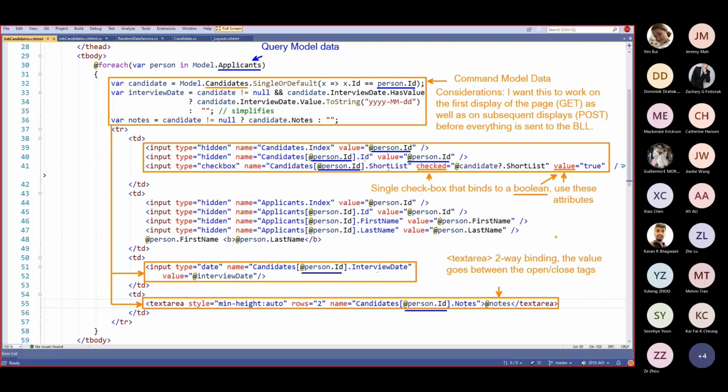So in this small example, I'm kind of packing together a lot of edge case pieces of information in regard to the HTML tags, as well as this whole notion of mixing the query model and the command model.